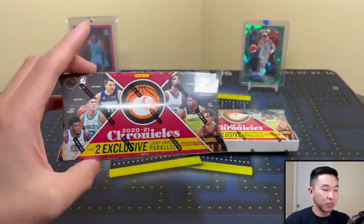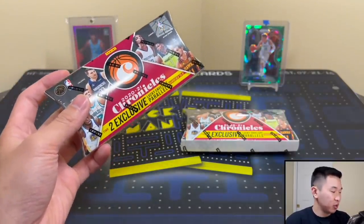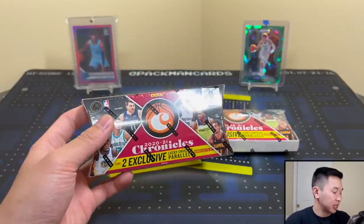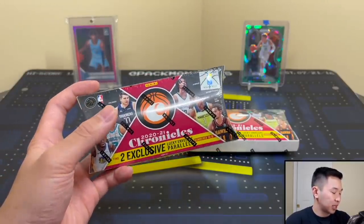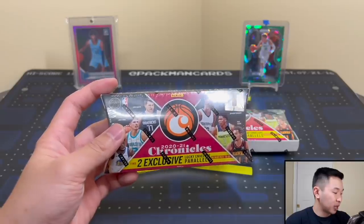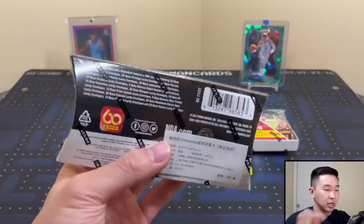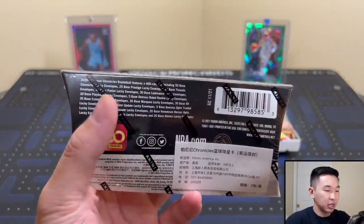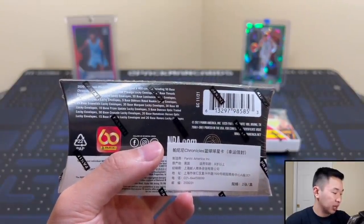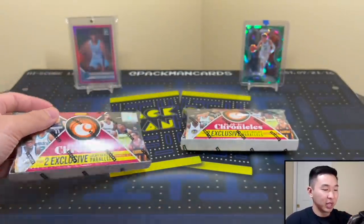It should be a pretty quick one — just two cards in each, but they're both numbered to eight. The price varies a lot, from a few hundred to low several hundred dollars. These don't have such a straightforward release like hobby Chronicles, so you can find them all over the place. They're sold in the Asia market and always make their way via Tmall and similar channels to the US. No autographs, just parallels — sets like base, Donruss, Raider, Rookie Luminance, Prism, Optic, Crusade, Phoenix, and Chrome, as well as some paper ones.